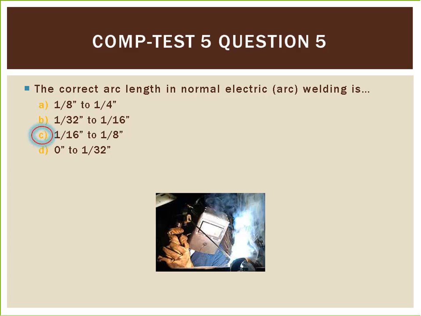Answer C is correct here. Proper arc length ensures proper penetration and prevents contamination. Answer A is incorrect because this is known as high current arc blow and causes the electric arc to be deflected away from the weld pool by magnetic forces and can cause porosity and contamination in the weld. B is incorrect because this size can cause shallow penetration and eventually strength-related defects. D is incorrect because it will cause low arc and will cause the electrode to stick to the material because of magnetic forces.